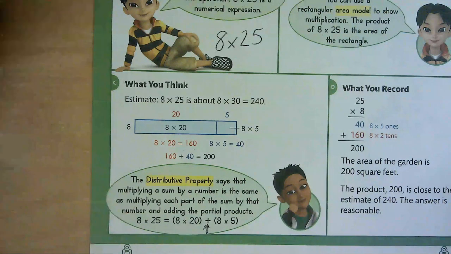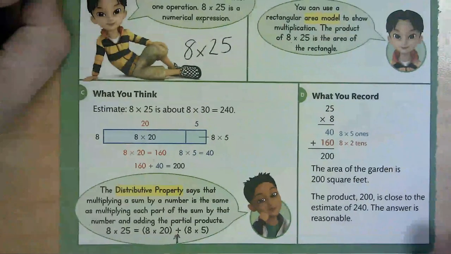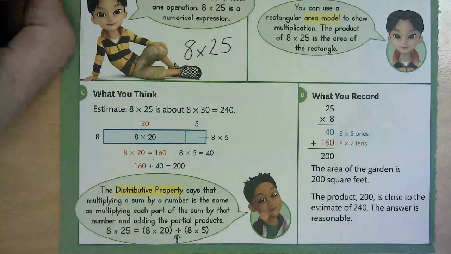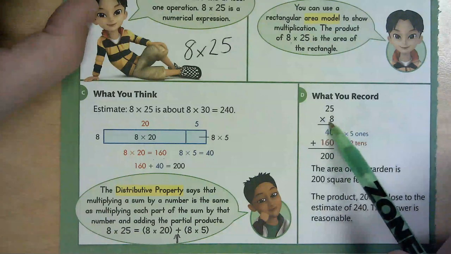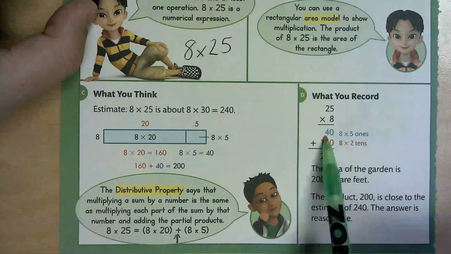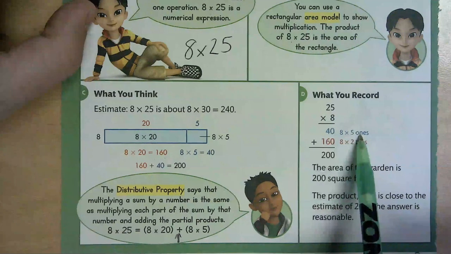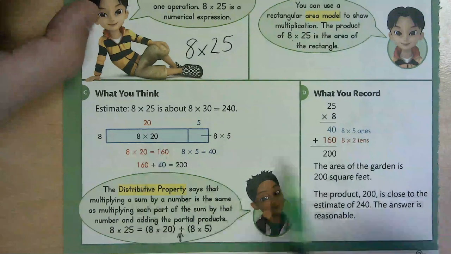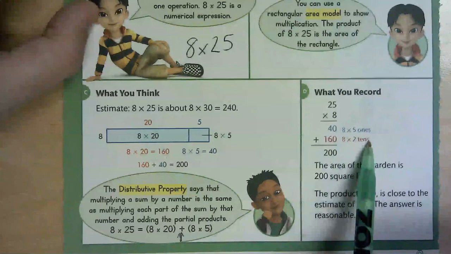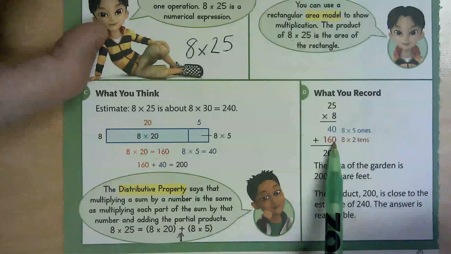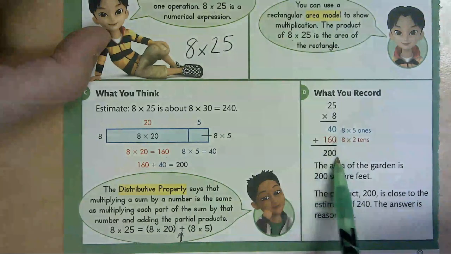So what are we actually going to write down? All right, this all looks good, right? But what do we actually write down in a problem like this? Well, 25 times 8, that was the problem we just had. We said 8 times 5 was 40. There's my ones place. I said 8 times 20. 8 times 2 was 16. And it's in the tens place, so I put that 0. And now I add those together to get 200.